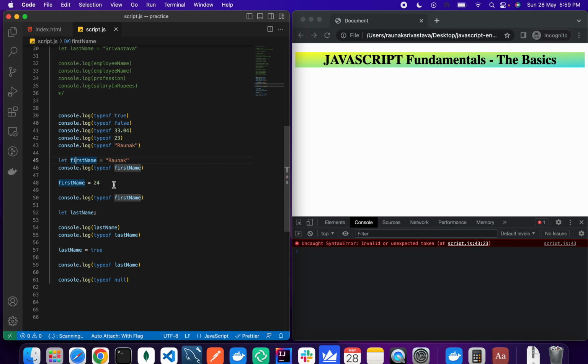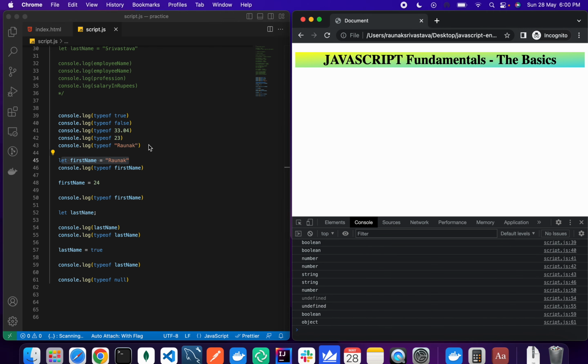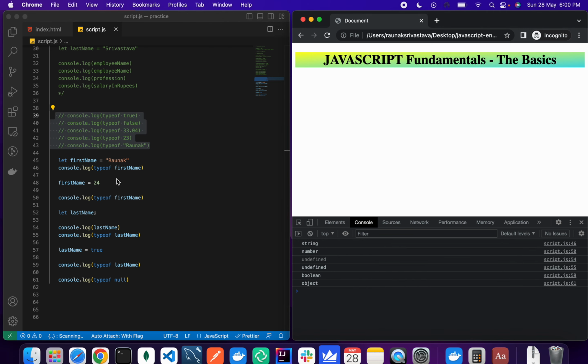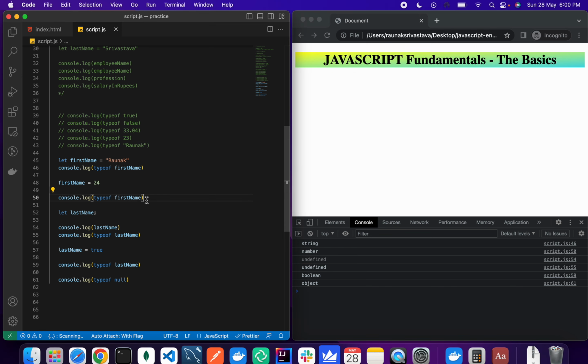And then we have seen how dynamic typing works. Here we have stored a value of type string in a variable, then we have manipulated the value of that variable and stored a number in it. Since JavaScript reads the code from top to bottom, it returned the type of this variable as string first, because it read this line first. Let's comment it again. Line number 46. So it read this line first, that is why it returned the type of firstName as string, and then going further down it found that firstName is storing a value of type number, so it returned the type as number from line 50, which is this line. So I hope it is clear.